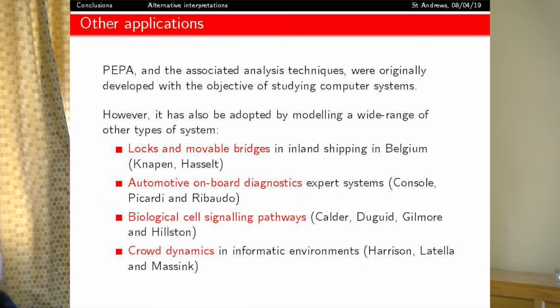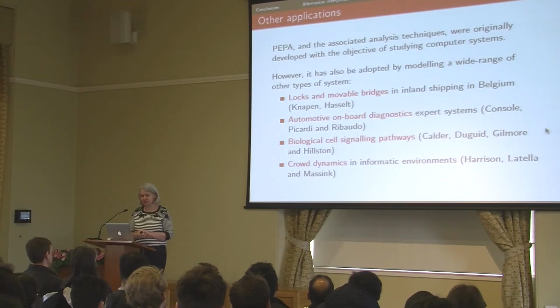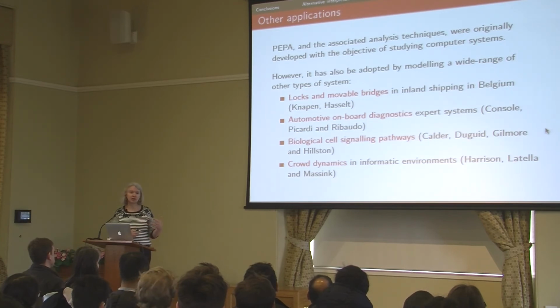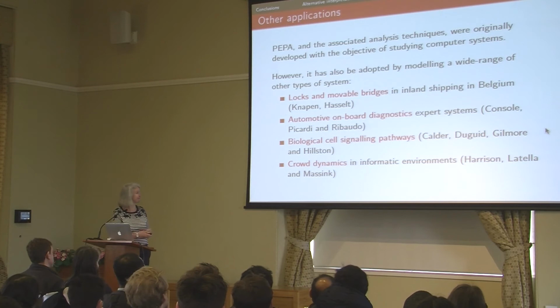So although it's been originally designed particularly for studying computer systems and to some extent communication systems, people have found all sorts of other uses for PEPA, and quite often we only find out about this after the fact. So this one, locks and movable bridges, was one where they actually mailed us afterwards and said thank you very much. It was very helpful, and they were studying the flow of water traffic in Belgium, so they still do a lot of cargo transport on the canals, and they were looking at making it more efficient by the speed of different locks and movable bridges.